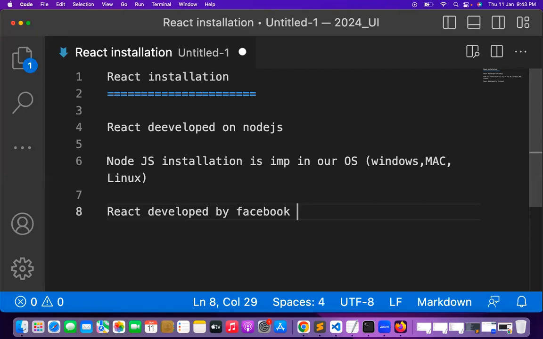Later on, we will see a lot of applications and project development. But before the project development, we try to understand the basic concepts we have in React. So today onwards, I will go concept wise. The first concept is installation. The second concept is the architecture of React. The third concept is project creation. And then we will work with functional components, class components, props, states, how to use expressions, and import and export. All these things we will discuss. No worries, just try to follow my session.